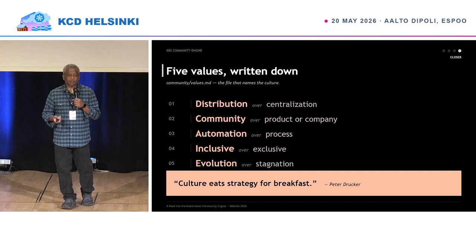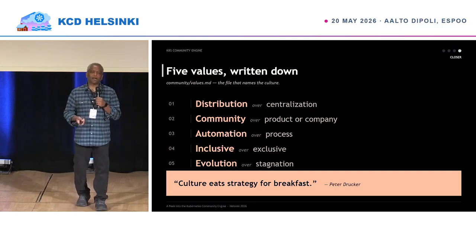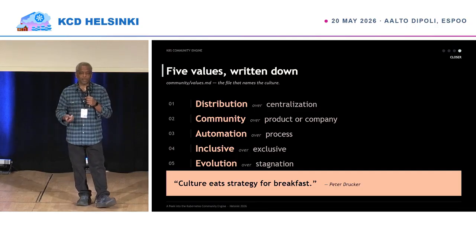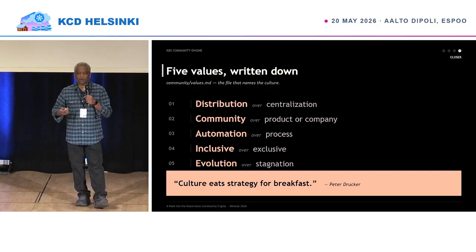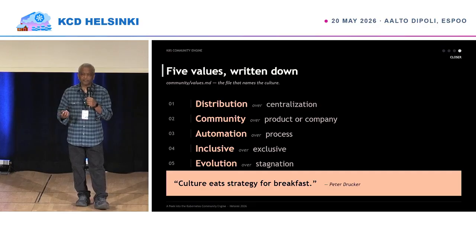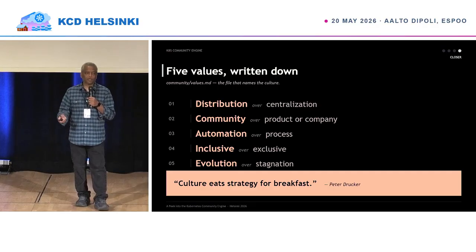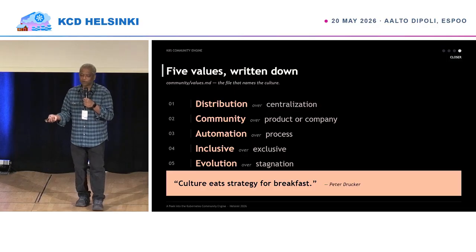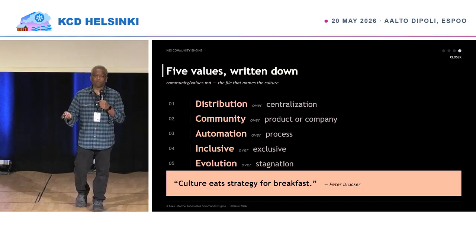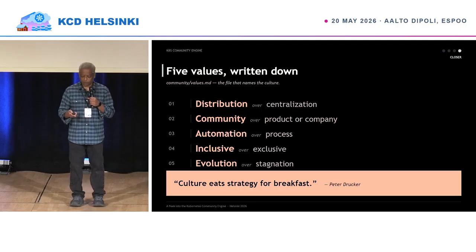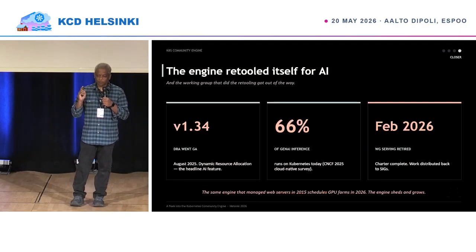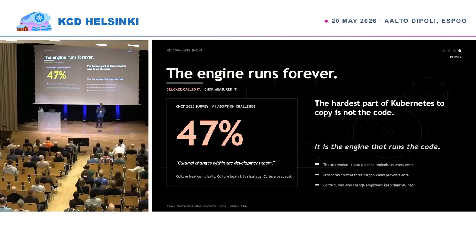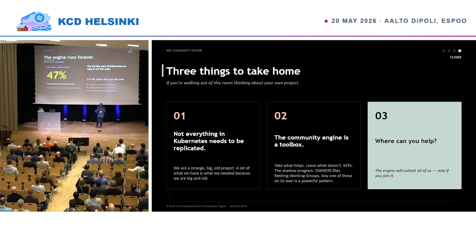And as part of the Kubernetes community, we also have values. When we have to make a decision, hey, what is our policy around XYZ going to look like? Then we look to our values and say, we write down the policy that we want, and then we figure out whether our values support it, or the other way around, right? So we've been diligently working. You've seen the numbers that I put out, and the point is the engine runs forever.